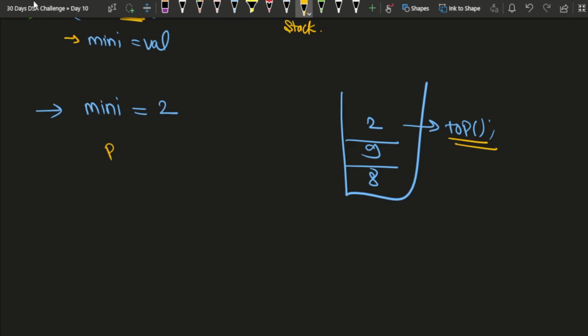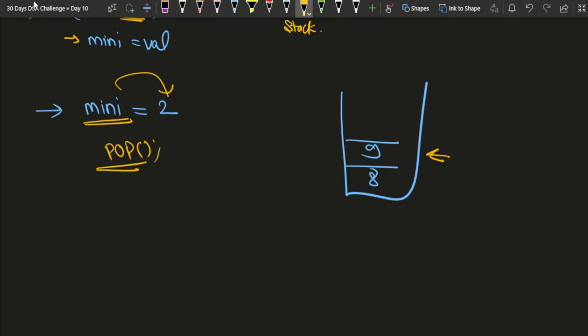Now if I have this pop operation, then this particular 2 will be taken out from our stack, but still this mini will hold this value 2, and this is wrong.